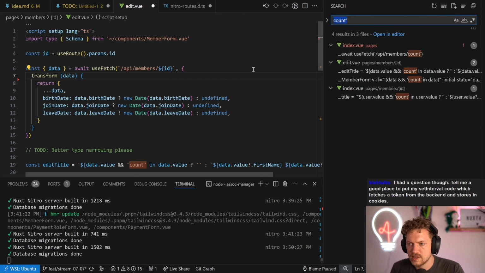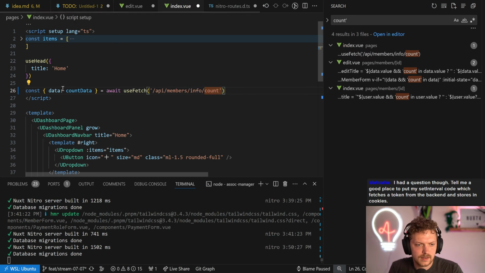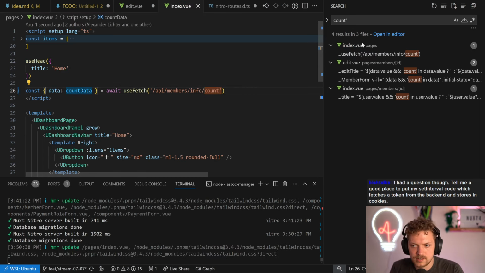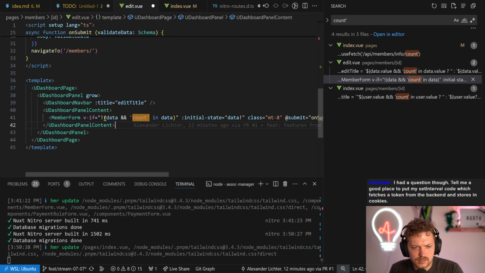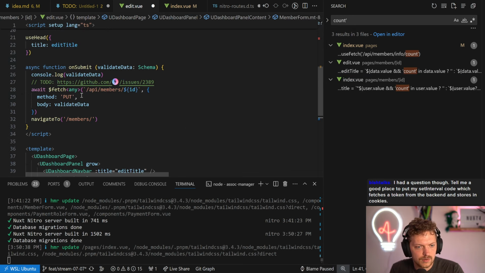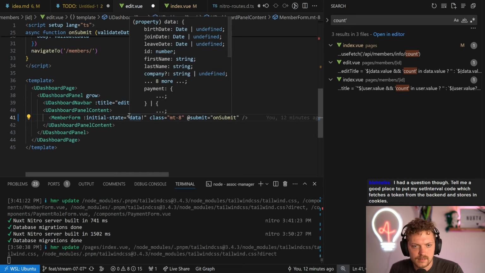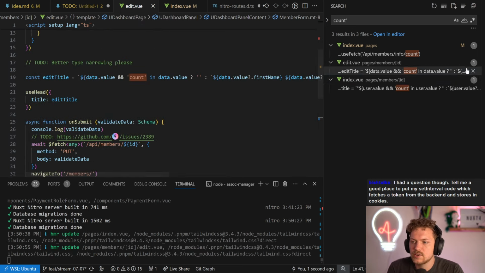We go where we used count, which is just on that page anyway. We use info here, and things should be better. And we don't have to do all these weird workarounds, because then we just know, whatever will be, it's definitely the member data, because now you can never reach that point.